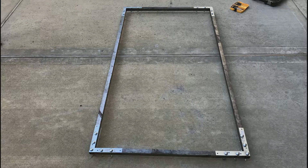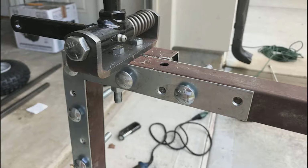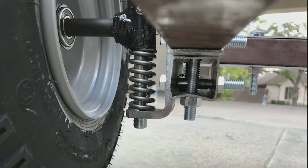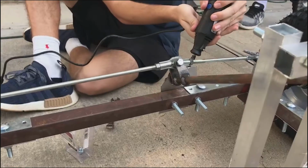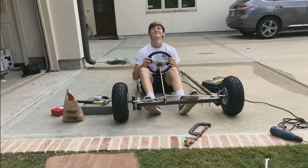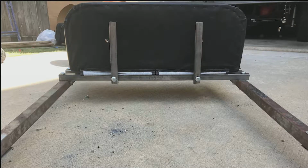After completing the frame, we added wheels and a steering system. Because our frame was wider than what the steering system accounted for, we had to weld an extension piece. Once the steering system was set up and the wheels were secured, we attached a seat.